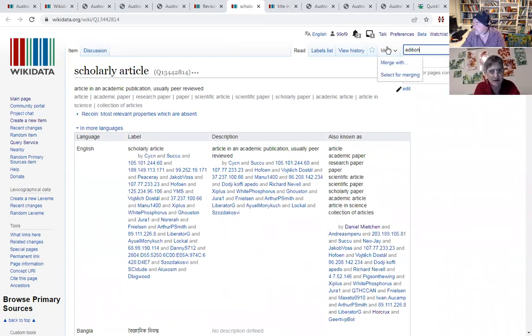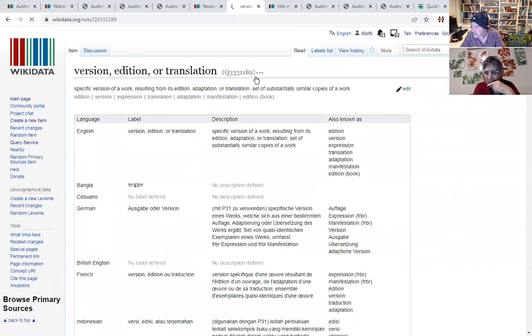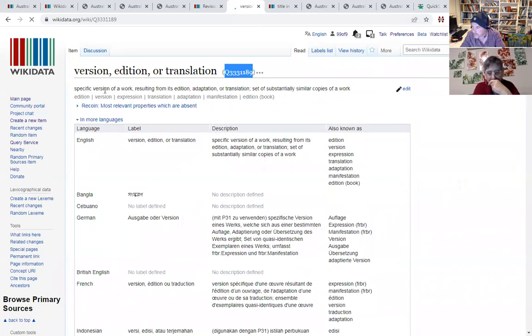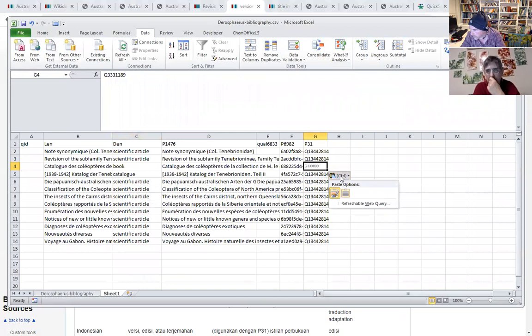my goodness. So this is the downside of, you know, you said you wanted to have the who wrote this, and for some reason who wrote this does everyone who's ever written that. But anyway, okay, so I think it's technically an edition rather than a book. So I'll click that one, and it's a specific version of a work resulting from its edition. So yeah, I think that's the right thing to put on, although someone is welcome to correct me if I'm wrong. So there you go.